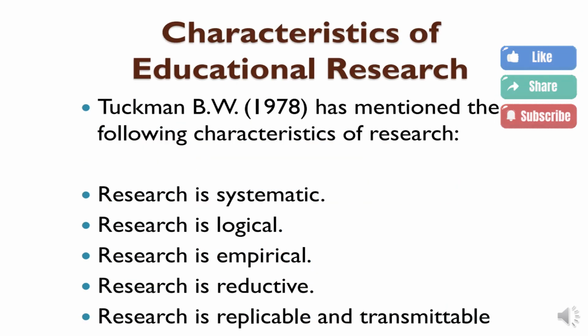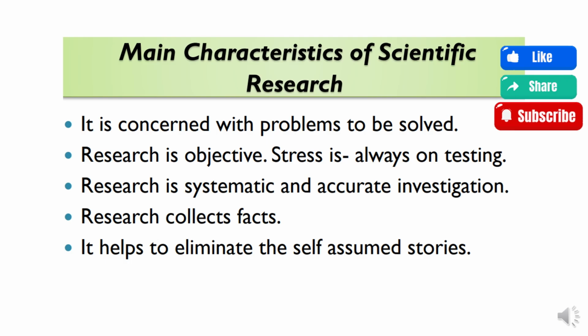Now, there are characteristics of educational research. According to the author, he has mentioned the following characteristics of research: research is systematic, research is logical, research is empirical, and research is reductive. Last but not least, research is replicable and transmittable. So these are the main characteristics of scientific research.